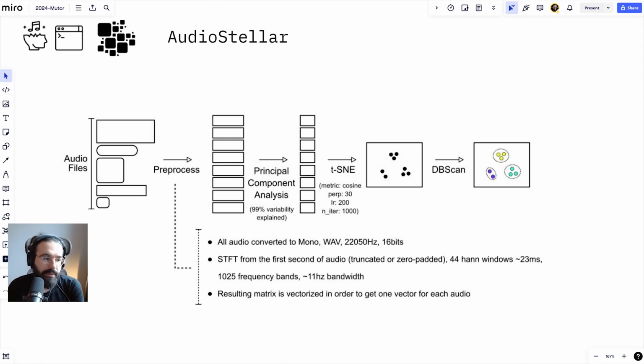We have a dataset of audio files which go through a feature extraction process, which the authors call pre-process. All audio is converted to mono, and then they calculate a spectrogram feature called short-time Fourier transform, so that they end up with a matrix that represents the audio in a different way.